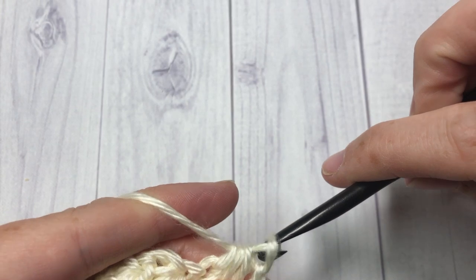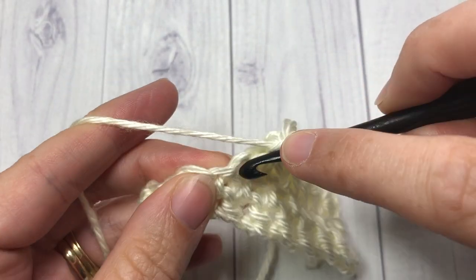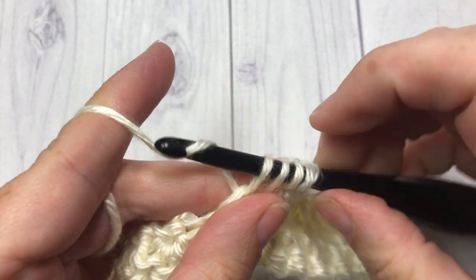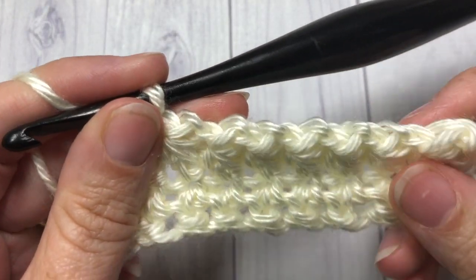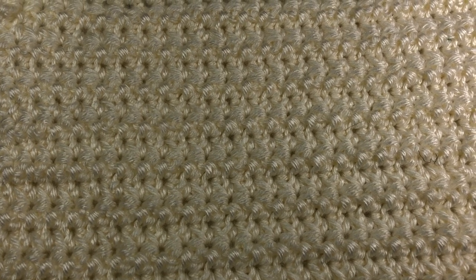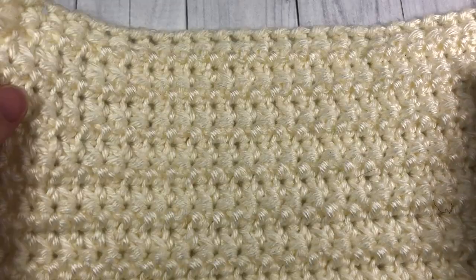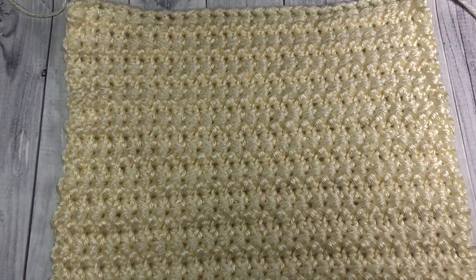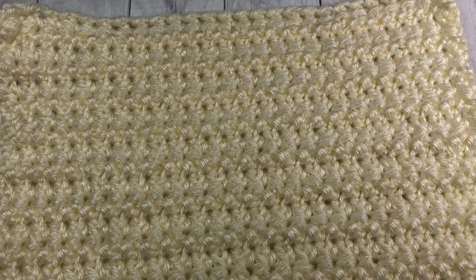and you have your square complete, you can fasten off and then get ready to start your simple single crochet edging, which is the same edging that you've been working on all of the squares in the Spring Blossom Throw Crochet Along. So once you have your small daisy stitch square complete, you'll have your finished product like this. You can go ahead and weave in any ends if you would like.